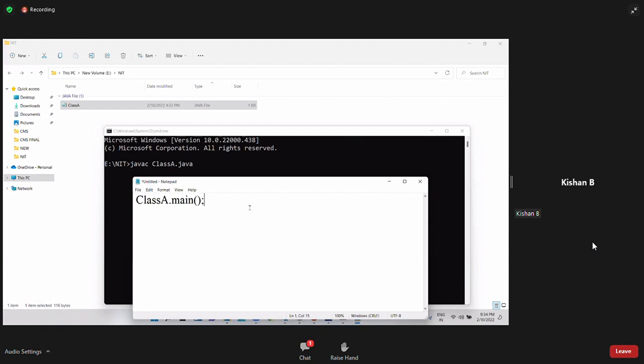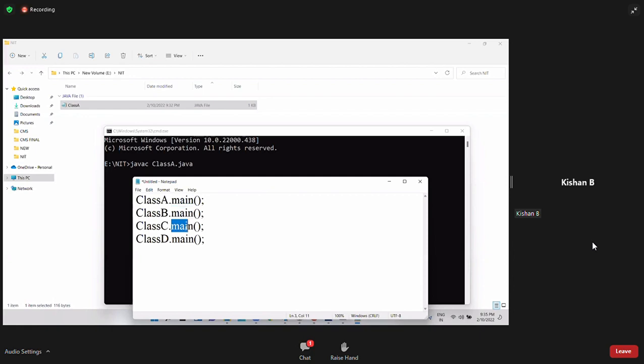For example, if I want to run class B, what is the internal implementation I'm asking? Class B dot main. If I want to run class C, dot main. If I want to run class D, dot main. So basically, this main is common.